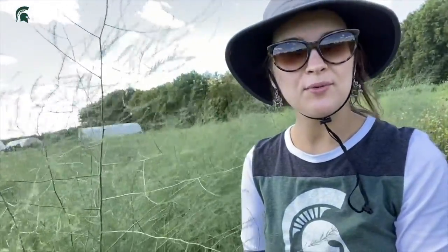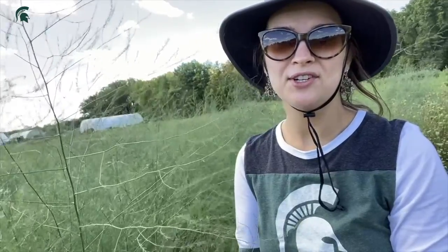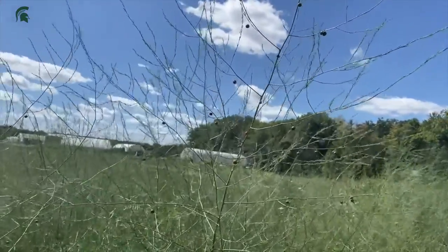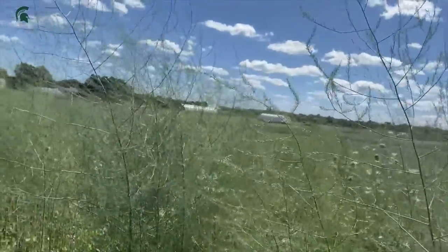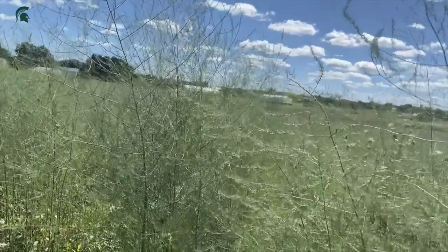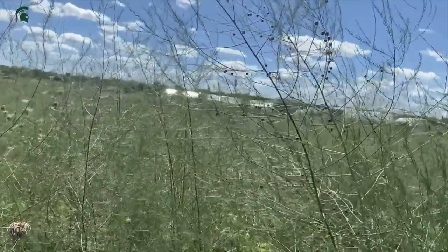So you may be wondering what exactly I'm doing when I'm coming to your asparagus field and surveying for beetles. Today I'll show you a little demonstration of some of the surveying tools I use when coming to survey your field for asparagus beetles. This asparagus field has both female and male plants, which can harbor both common asparagus beetles and spotted asparagus beetles. But today we'll be focusing on the common asparagus beetle.